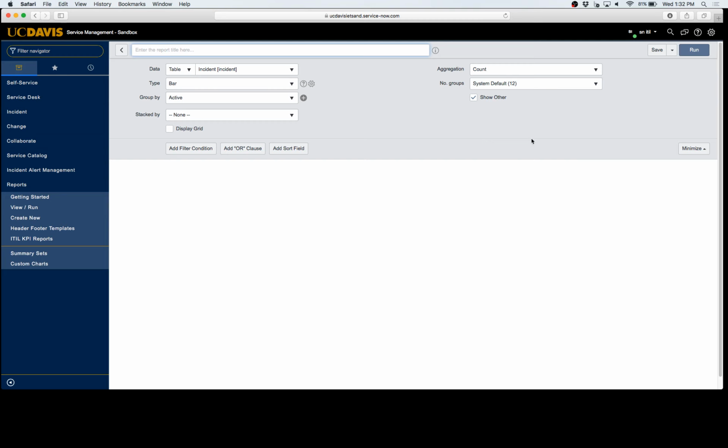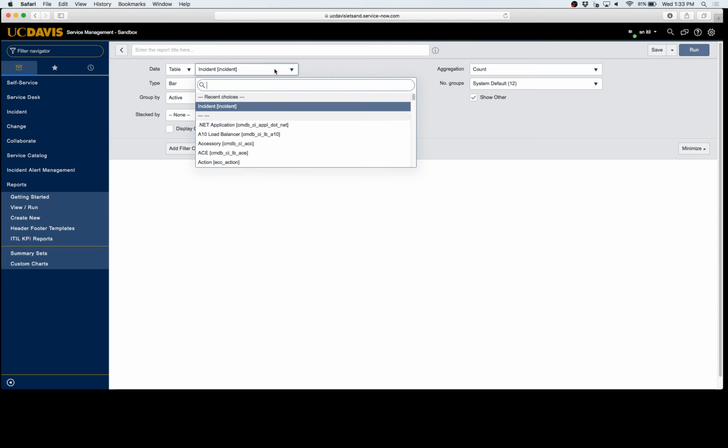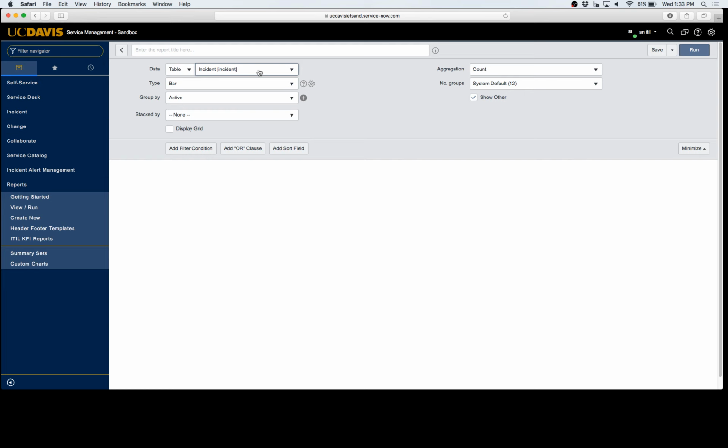So, in a report, there are several key fields at the top of the report. I'm going to go through them one by one and kind of detail their importance to the report. So at the top here is an empty field for a name. We'll get to that in just a moment. The most important is the data field. This is where you're going to select the ServiceNow table that you run reports against. The report that 95% of you are going to be using is going to be the incident table, because that accesses your INC0 number records.